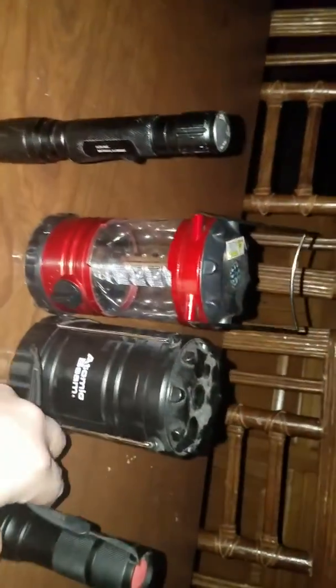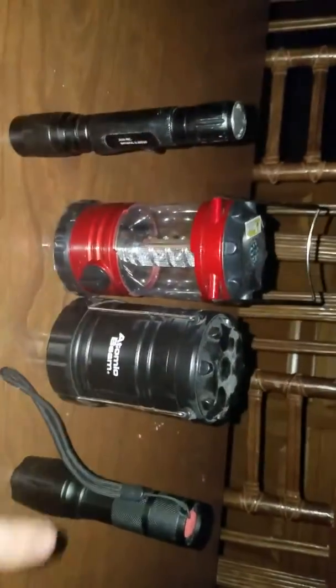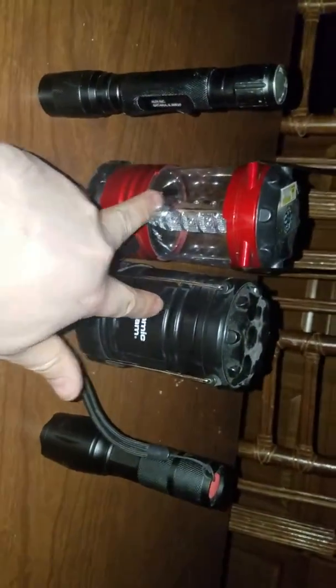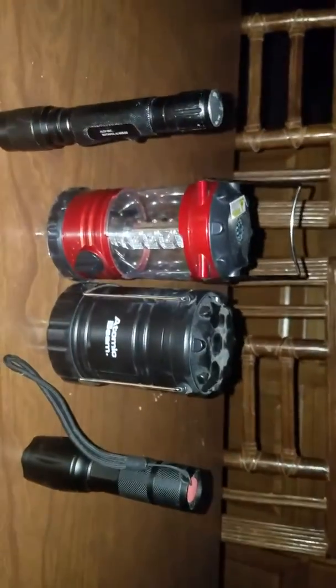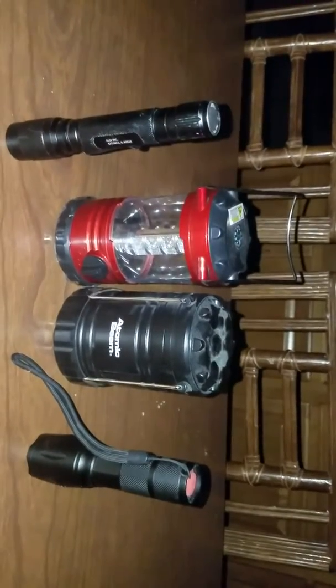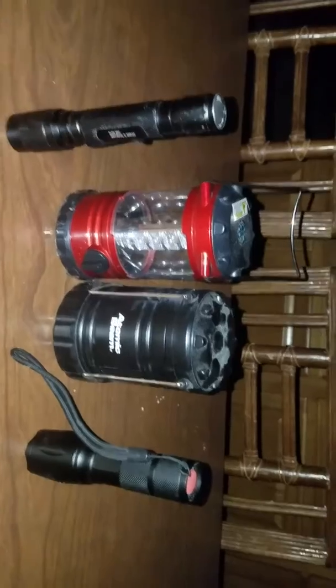And you can get deals on lights like this and even smaller ones that are super bright for about $5. So, I paid $5 for this, $5 for that. So that's $10. So that's $35. I have 2 flashlights for my house and 2 lanterns. Now for $35, I have covered my lighting needs for short-term survival.